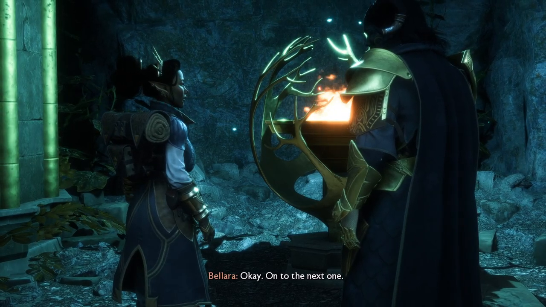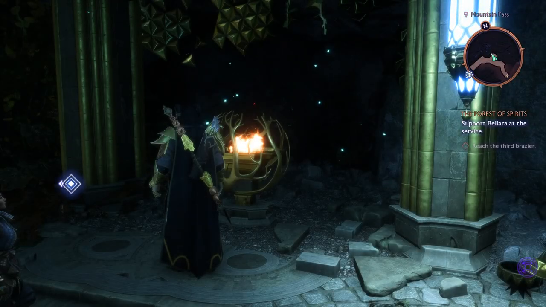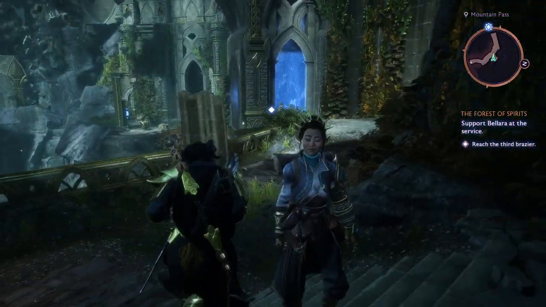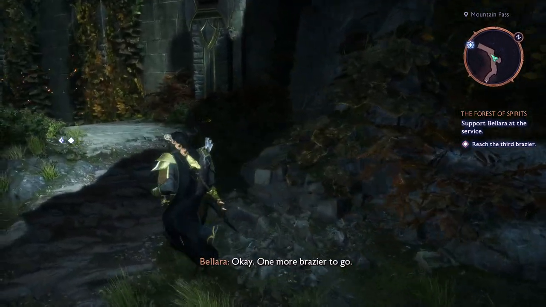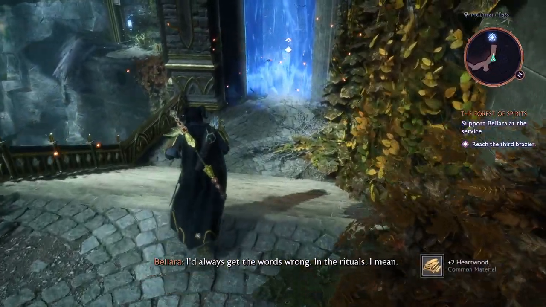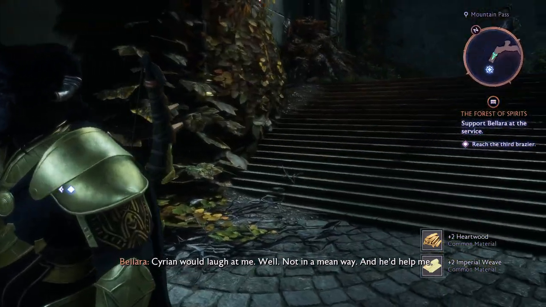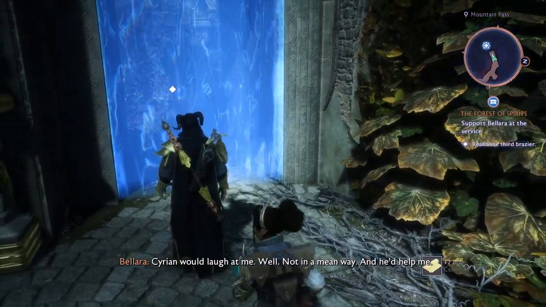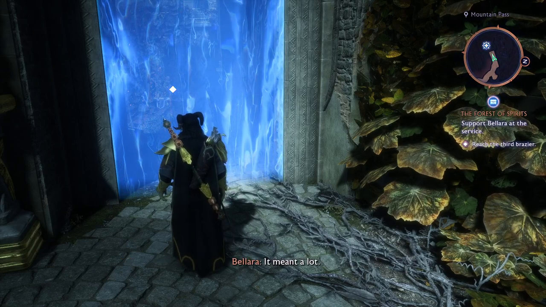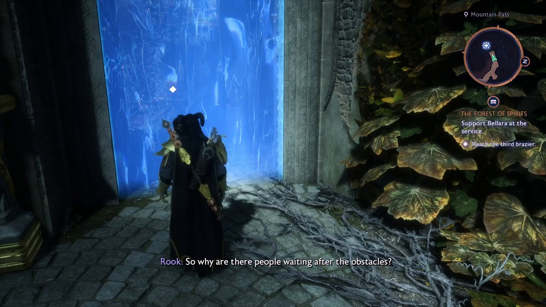Okay, on to the next one. Okay, one more brazier to go. I'd always get the words wrong. In the rituals, I mean. Sirian would laugh at me. Well, not in a mean way, and he'd help me. It meant a lot. So why are there people waiting after the obstacles?